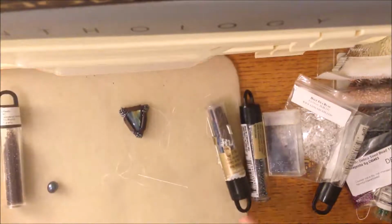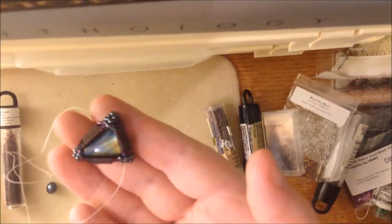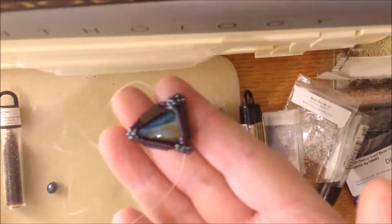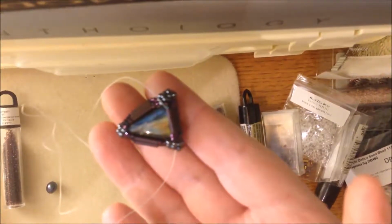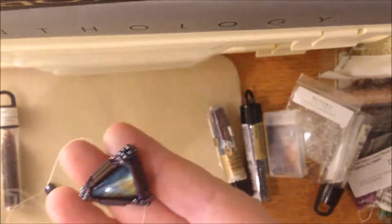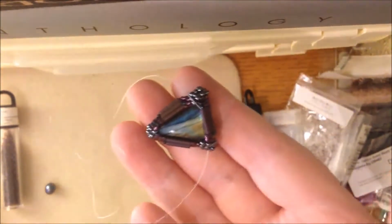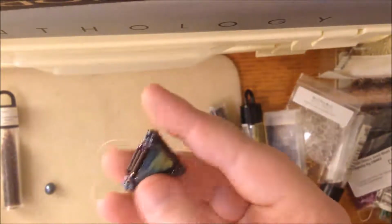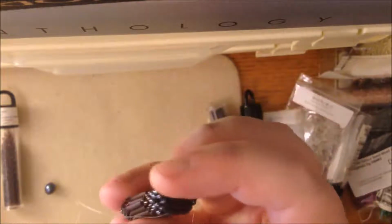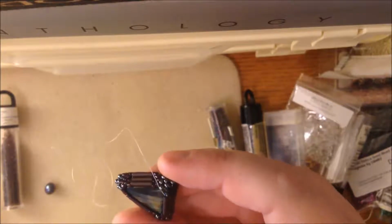thank goodness for antibiotics. I have this really cool triangular bezel here. Well, cabochon. And it's been a challenge to try and bezel it in an artistic kind of way. So I decided to use bugle beads. And I'm going to change some of this up, including the colors.